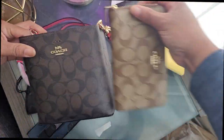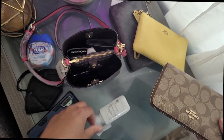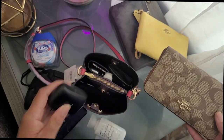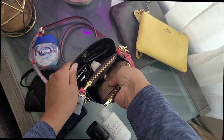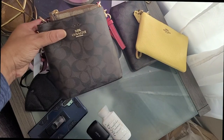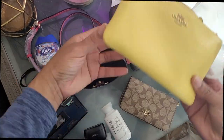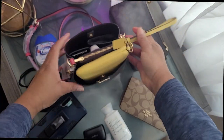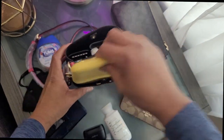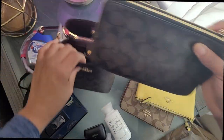Of course, this wallet is not going to fit. I just want to show y'all for a comparison. Let me see if I tilt it. But you can see, of course, this isn't going to fit. I just want to show y'all. You know good and well this ain't going to fit.